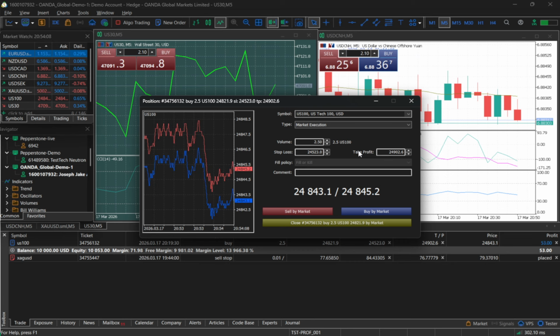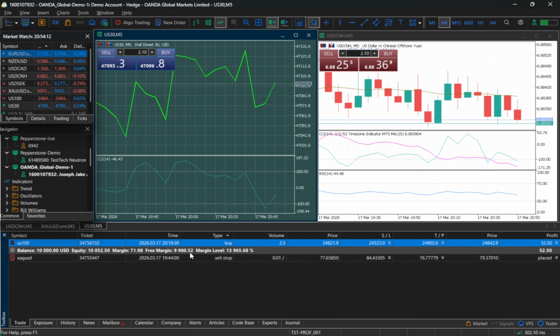A couple of practical tips as you apply this. Keep an eye on your margin available, especially during volatile markets, because price swings can quickly increase your used margin relative to your balance. Consider choosing a trade size that leaves a comfortable buffer so normal fluctuations don't stress your account. And always remember that while margin helps you access larger opportunities, it also requires disciplined risk management to protect your capital.